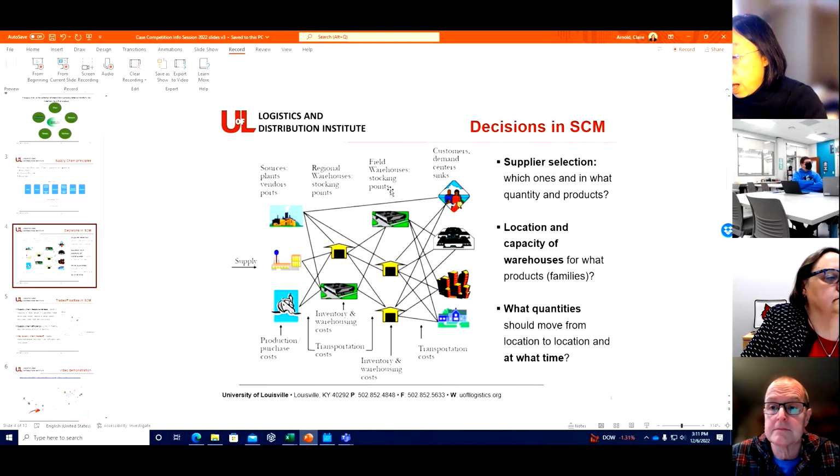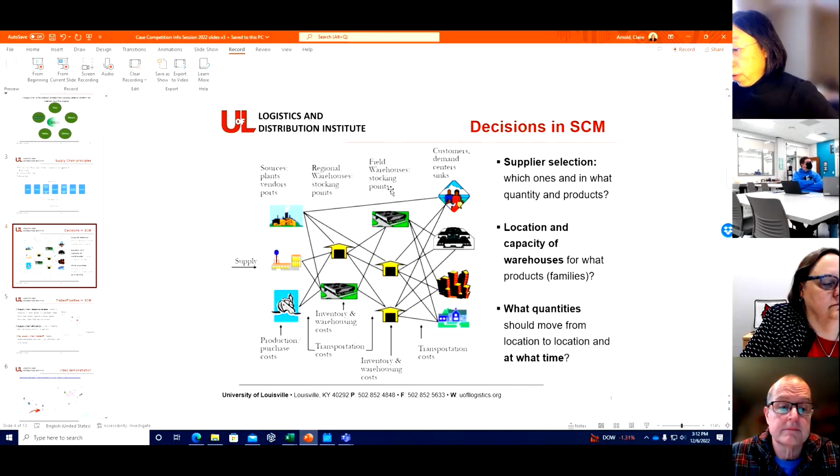Also, I tried to integrate the cost factors in a supply chain. You have production cost and purchasing cost on the left end of the supply side, and then in between is logistics: you have an inventory cost and a transportation cost. Those two are the two major pillars that make up 70% of the logistics cost. And then at the end, you have the cost of selling to the customer and running those stores.